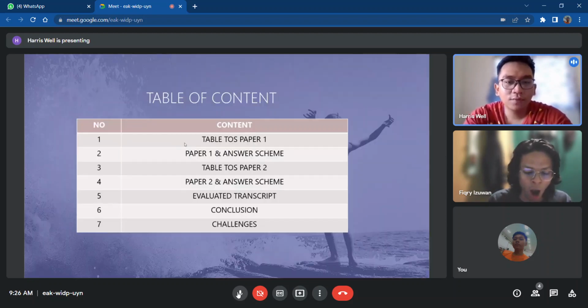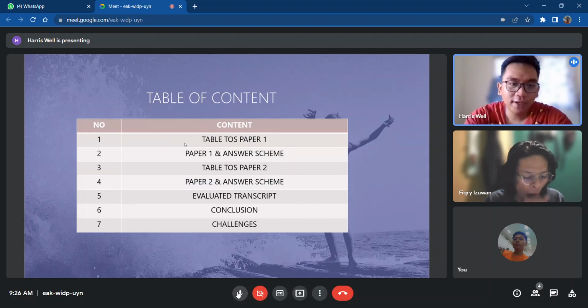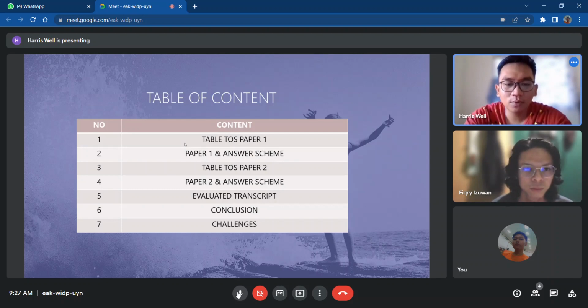Okay, first of all, this is our table of content, which is what we're going to show you about this slide. First is the table tools for paper one, then paper one and answer scheme, table tools for paper two and answer scheme, evaluate transcript, conclusion, and lastly challenges.